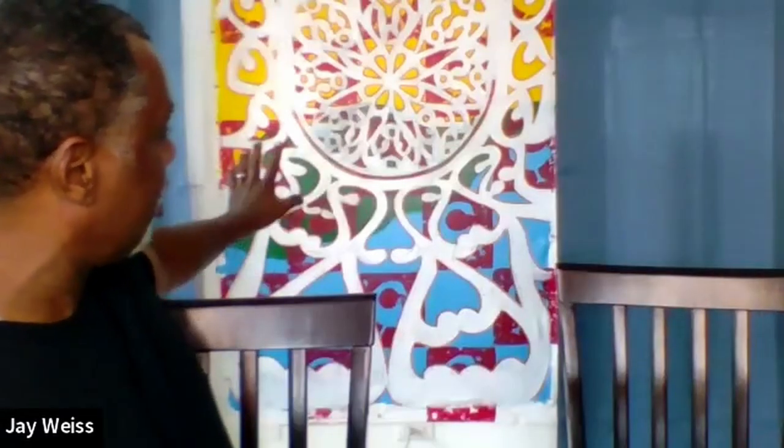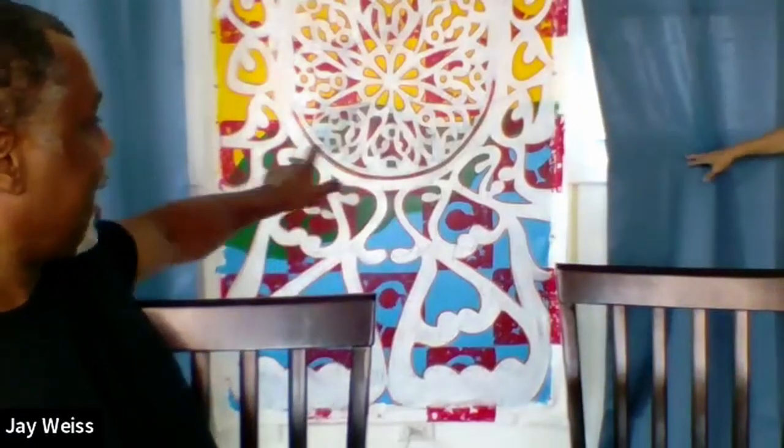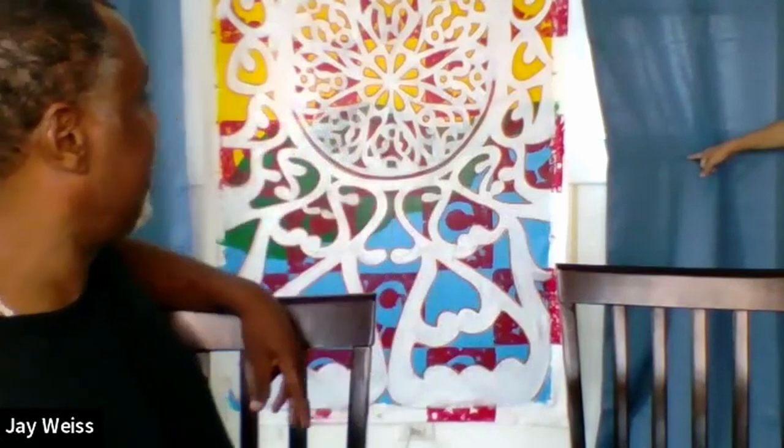Beautiful. So the first layer is the belonging layer, which is the yellow, the green, and the blue. The green is the shape of the island because I see that everywhere. Whether it be on t-shirts, or a sculpture that's down in the courtyard, or on signs, it's just present. And then reading about the colors, of course, the white, the yellow, the green, and the blue, I've gotten lessons as to what they represent.